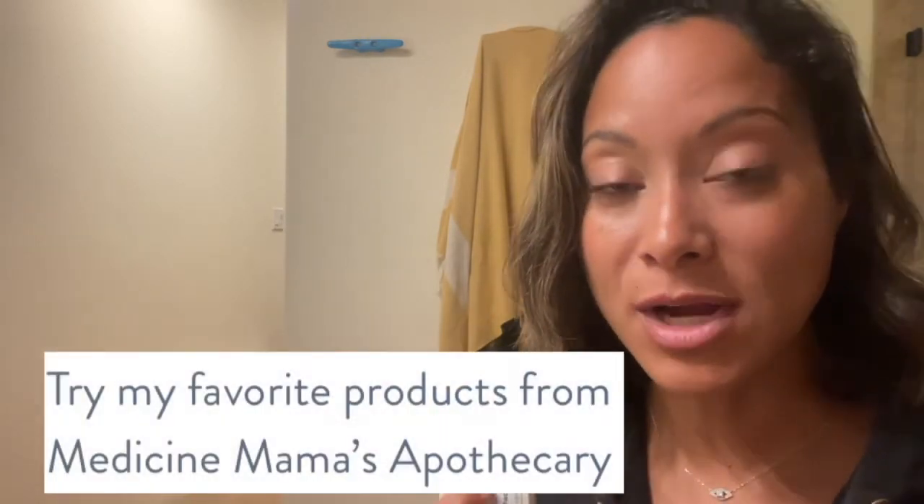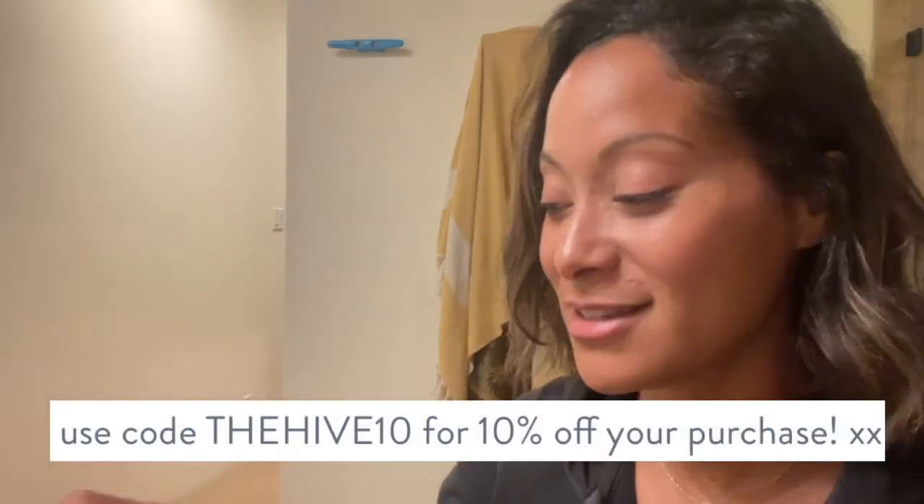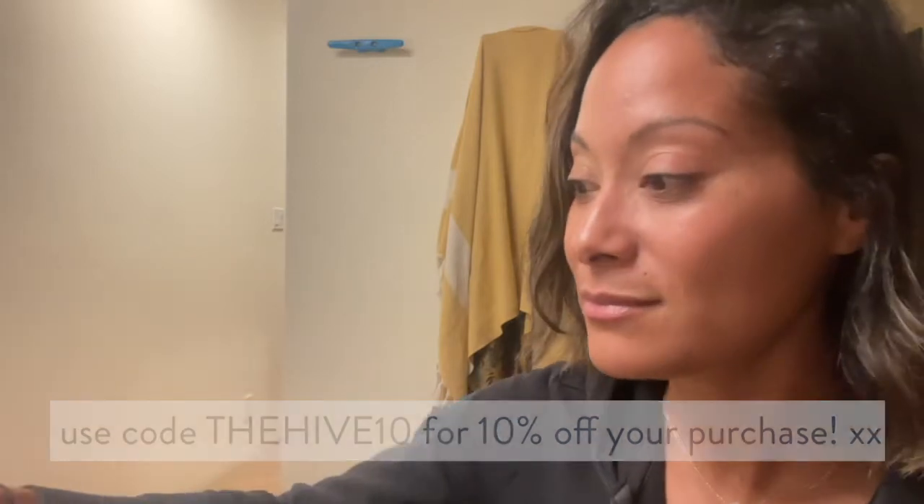The ultra facial scrub has ingredients that you can actually digest: organic brown sugar, organic sugar, olive fruit oil, honey, alcohol, and a glucoside. They also have a special molexilum honey and propolis biofusion — that's their blend — and it works wonders for the skin. I'm super dry, I flake, I live in LA and things are really dry, so this is a lifesaver at least once a week.